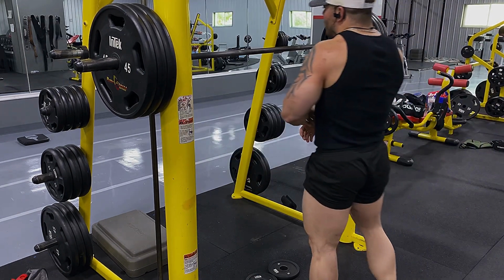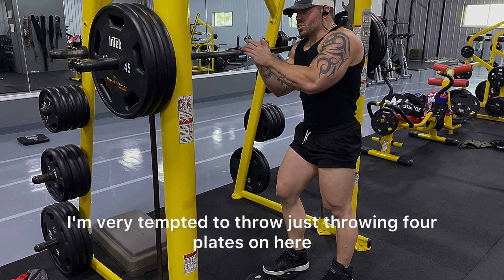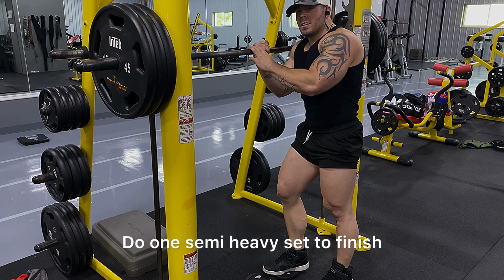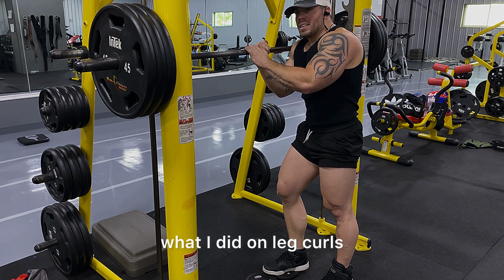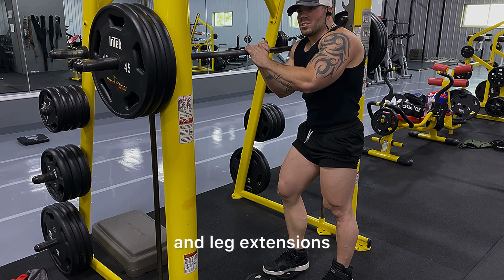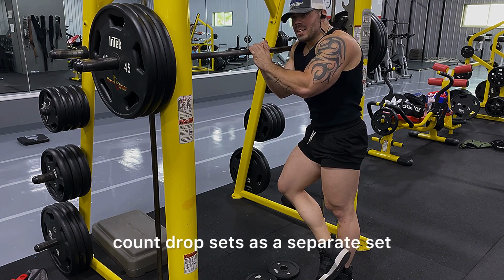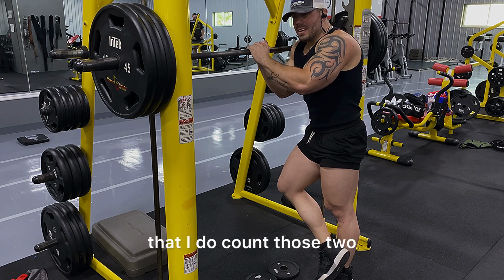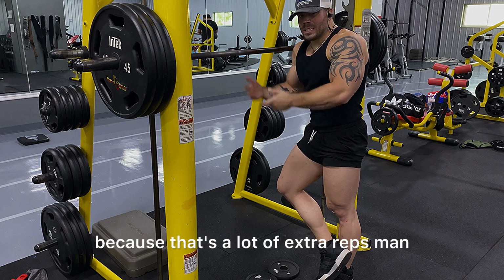All right, guys, I'm not gonna lie. I'm very tempted to throw 4 plates on here, do 1 semi-heavy set to finish, and then just back it down and do a drop set, kind of match what I did on leg curls and leg extensions. And again, I know some of you don't count drop sets as a separate set, but when I do 2 or 3 back-to-back like that, I do count those combined as 1 separate set because that's a lot of extra reps, man.